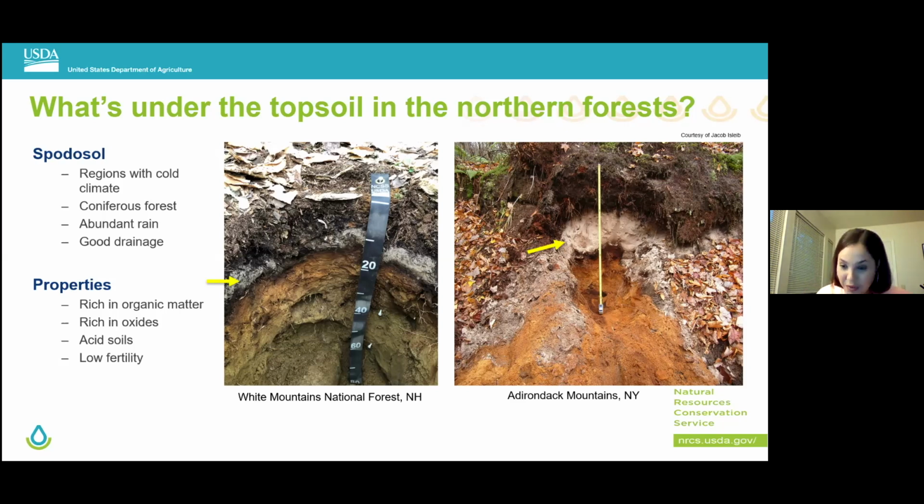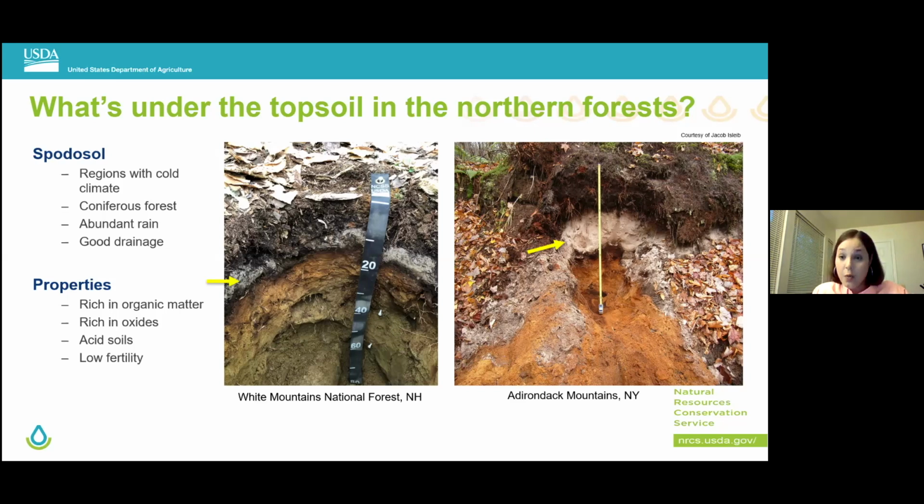Okay, so the photo on the left, I took that photo when I was working in the White Mountain National Forest in New Hampshire this summer. That was like 2 or 3 months ago. I never seen something like that before. That is the kind of soil profile you get to see in books. You get to see that in college all the time in books.